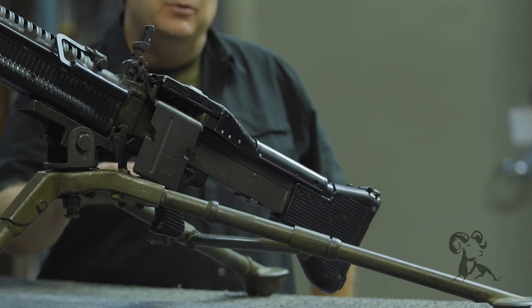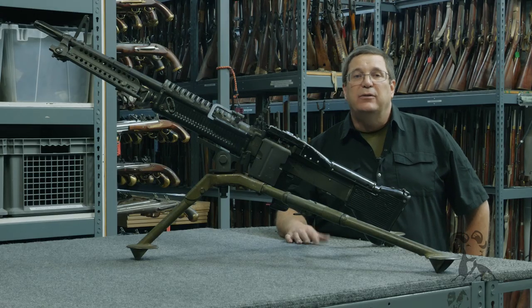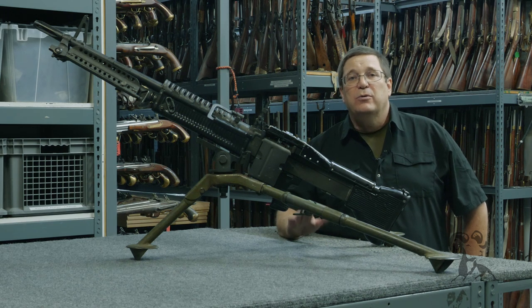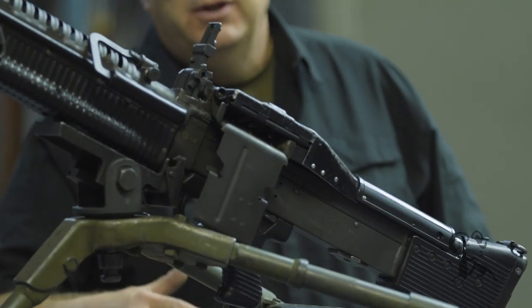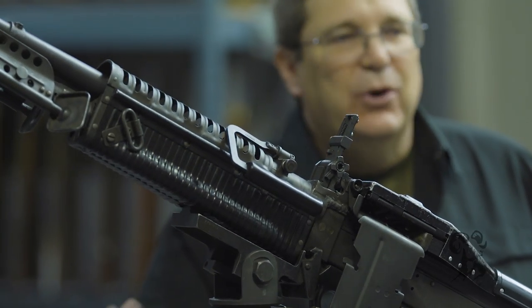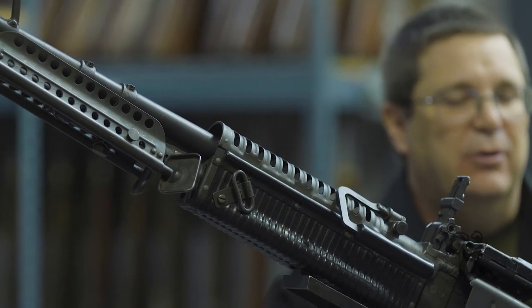We have it set up on the tripod because I want to talk about a really special scene in a very special television show. Breaking Bad was a long-running, very successful television series. ISS provided all the props for that show — from the fake drug paraphernalia to all the different phones and sunglasses and things like that, and of course we also provided the firearms.